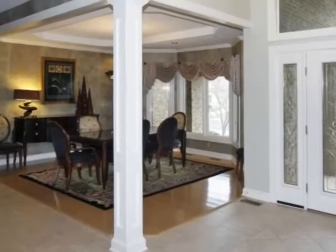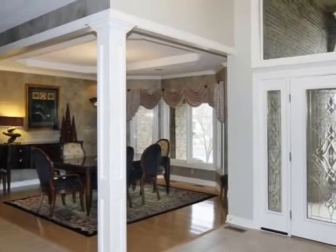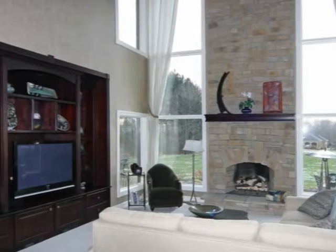Located just off the 4th fairway of Fox Meadow Country Club, this light contemporary home includes 4 bedrooms and 4.5 baths. The 2-story foyer is open to an elegant living room with accent lighting and a formal dining room with built-ins. Floor-to-ceiling windows flank a stone fireplace in the 2-story great room, also home to a wet bar.